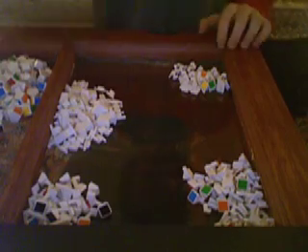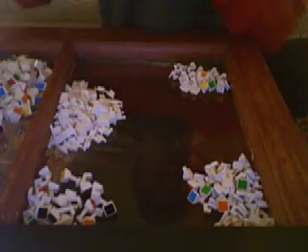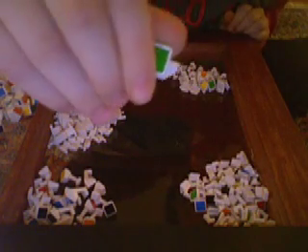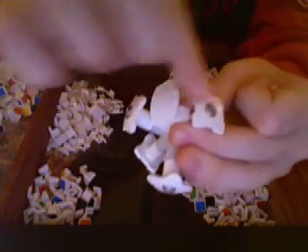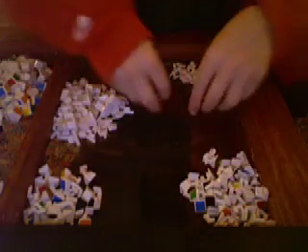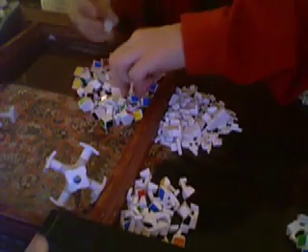Okay, once you have sorted them into your groups — these pieces that just kind of line up with these, just like that. I made a group of these pieces: the center edges, and these are the center corners. I made a group with the middles that just can't fit in like that and they make a line across there. Then the centers, then the edges, and the corners.